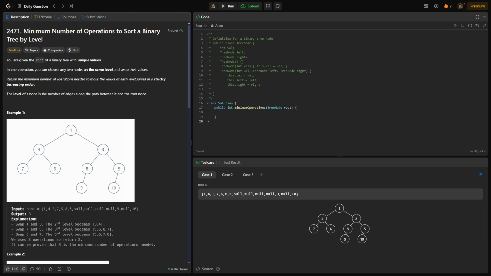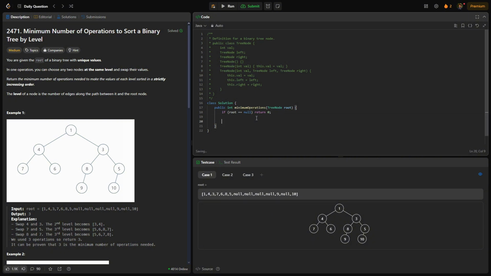So the first thing we want to do in our main function is identify how we're going to traverse the tree. We're going to use a breadth first search, which is going to require us to use a queue, and we're going to store all the nodes on one level in that queue for us to traverse. We will first identify our base case. So if our root is ever equal to null, meaning that we are out of nodes to traverse, we can return 0, as we don't need any changes.